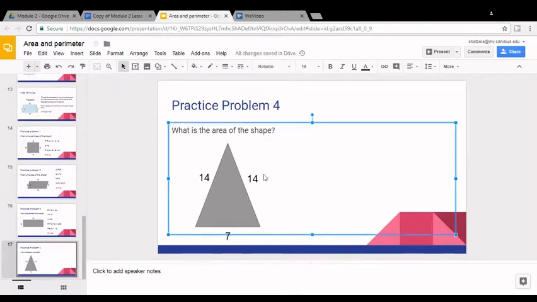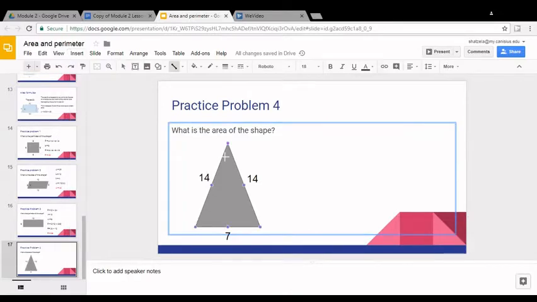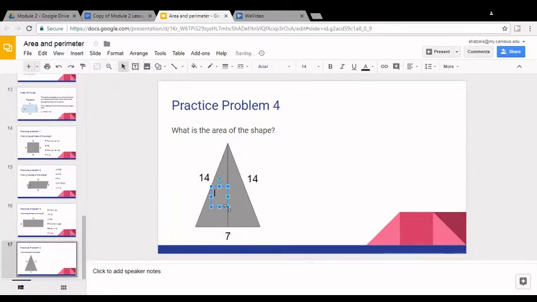Okay. So if you remember with area, usually with the calculations, you're going to need a height. So we're going to go back up to insert and choose line. Now you're going to start at the very top of the shape that you are using and drag all the way down to the bottom of the shape, because that will represent the height. And we're going to go back up to insert text box and put in a dimension for the height. In this case, it's going to be 12 because it has to be shorter than these sides. And we will make this bigger so it's easier to see.